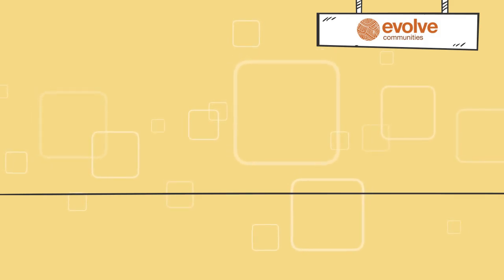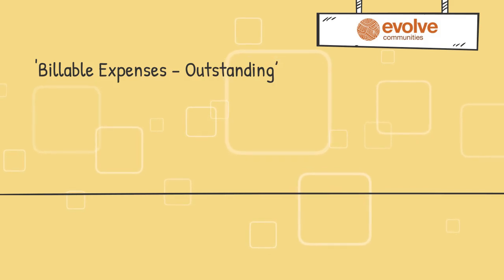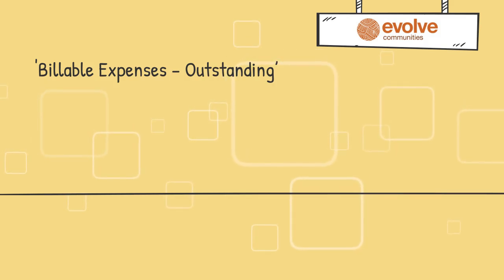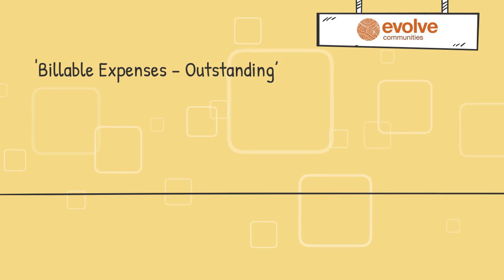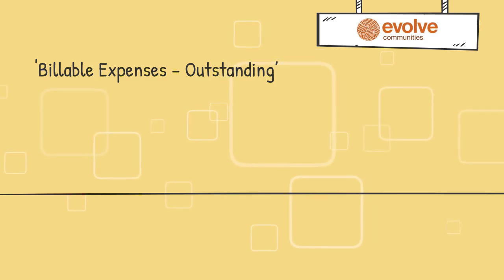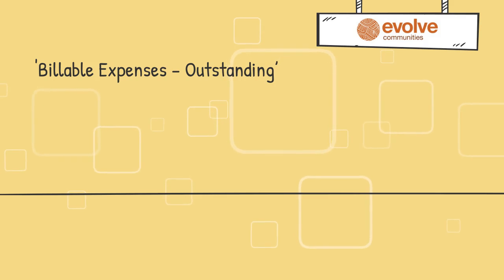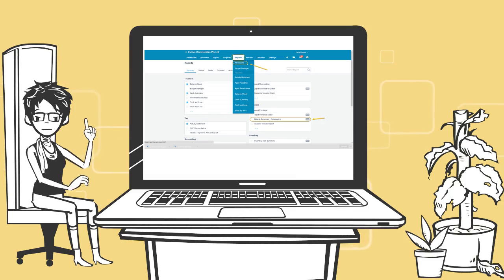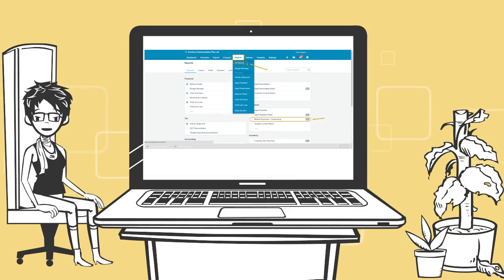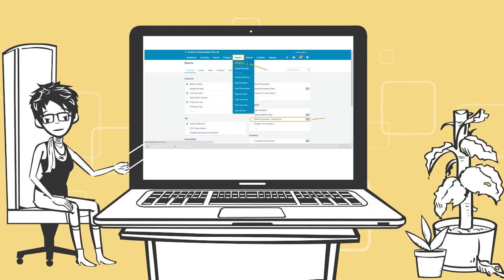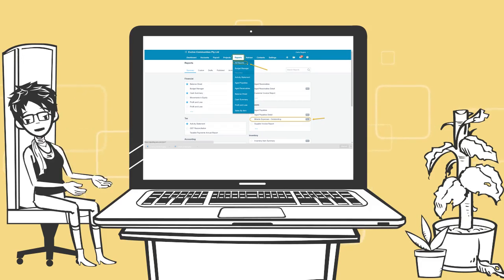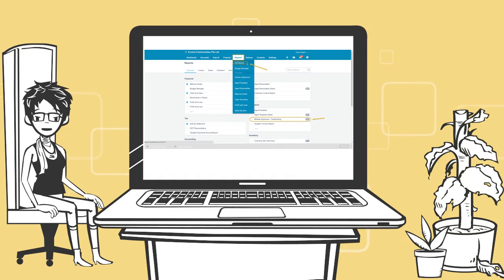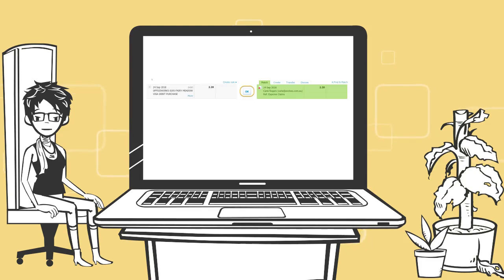The bookkeeper needs to regularly run the billable expenses outstanding report to identify expenses that have not yet been reconciled and alert an Evolve director to the need to reimburse the staff member or contractor for the expense as applicable. To run this report, select Reports, then All Reports, then the Billable Expenses Outstanding Report. The director must make payment outside of Xero from the Evolve bank account. Once this transaction comes through the bank feed, the bookkeeper reconciles this against the expense bill.